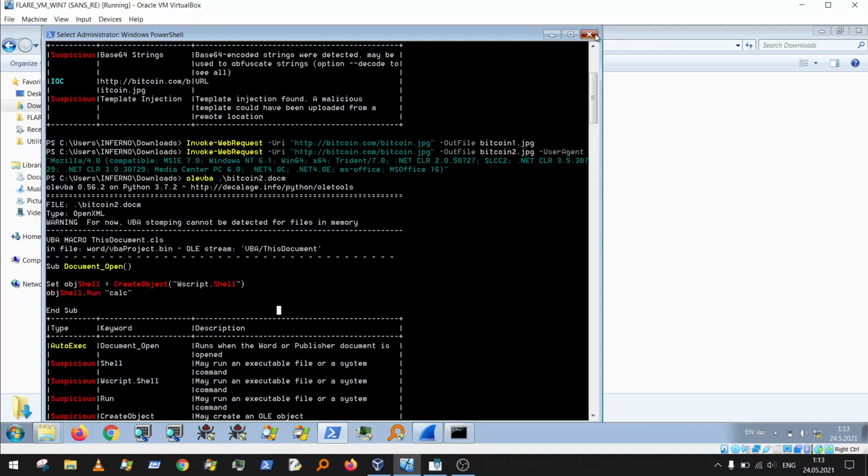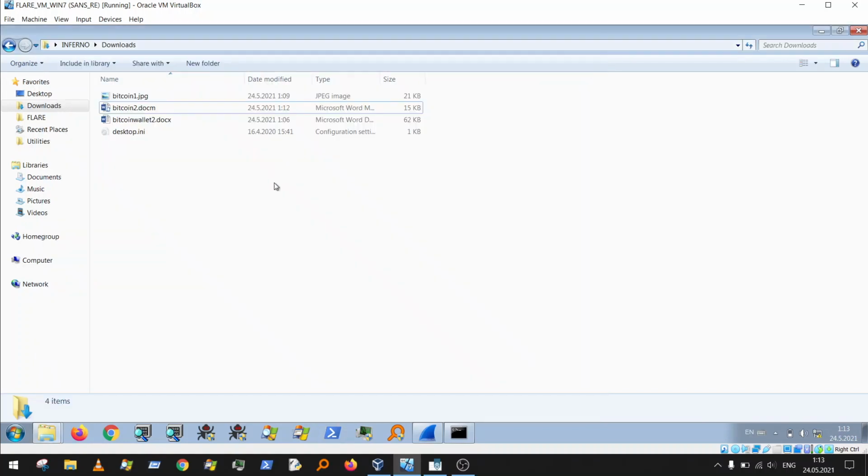Well, that's all. That was basically a simple introduction on how you can perform template injection and how you can analyze it. Be careful about the user agent or other network fingerprints, which could be implemented on the attacker side. And in this case, I showed you that open source tools have quite good detection of external resources.